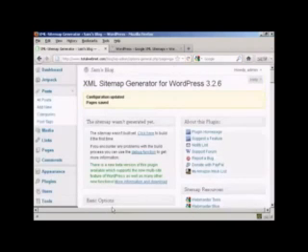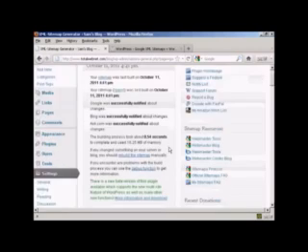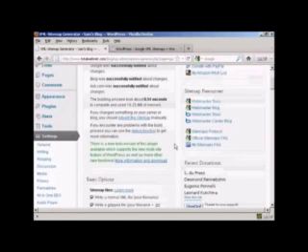There we go, the configuration has been updated and saved. Now I need to build my sitemap because this is a new installation. So when I click here, there we go, it's now built the sitemap. And it's telling me the date, this is the date that I'm recording this video, and when everything was done. And as you can see here, it took 0.54 seconds, so it is very, very quick.